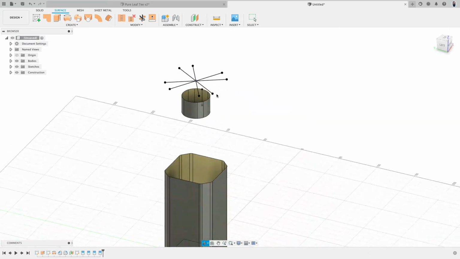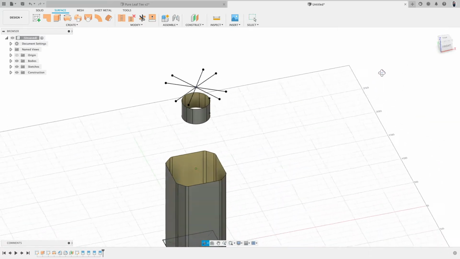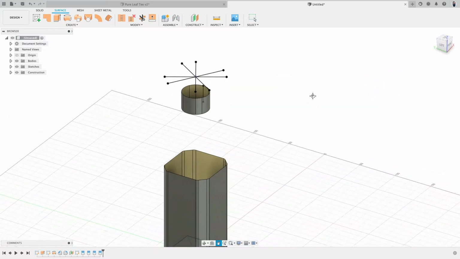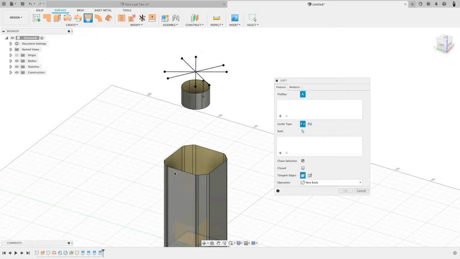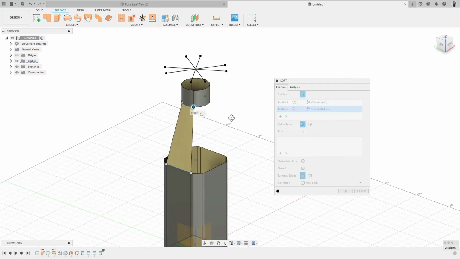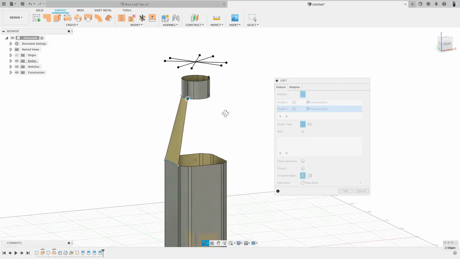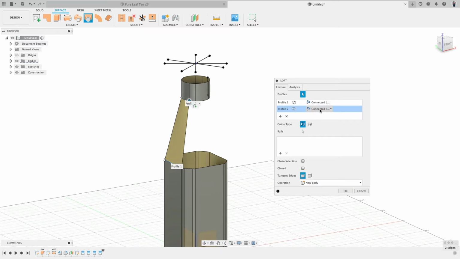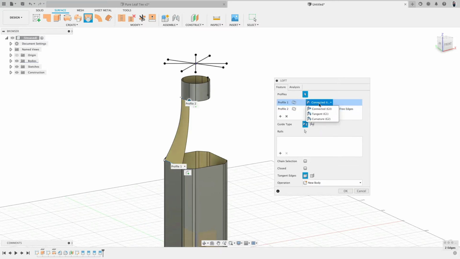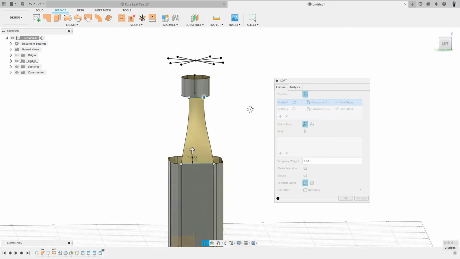Okay, cool. We'll go to the front view and here to the side. Okay, now go to loft and then turn off chain because I want this edge and this edge only to loft. Really nice. And now the interesting part really starts to take place. G2, G2.